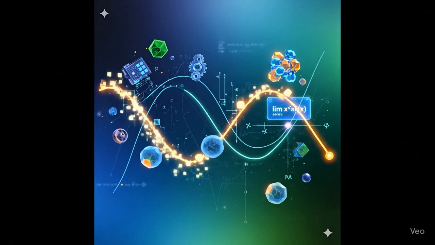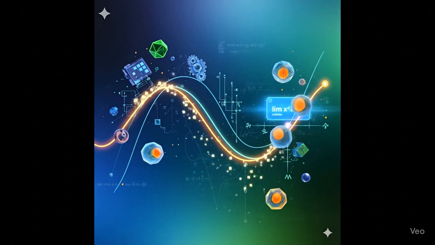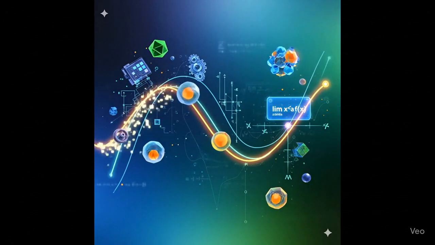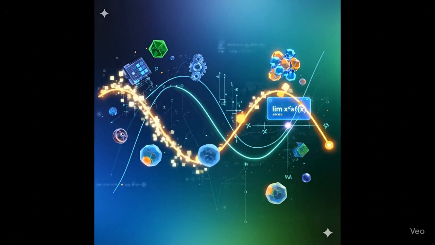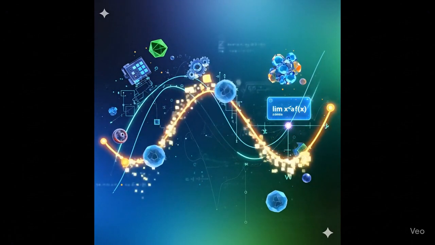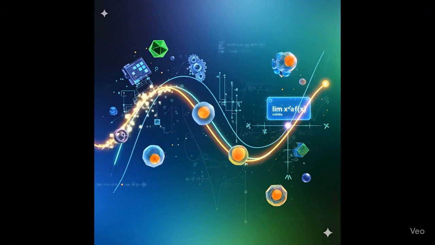Okay, that's the long way. And the shortcut? The shortcut: just plug x = 2 directly into x^3 - 2x + 7. You get 2^3 - 2(2) + 7, which is 8 - 4 + 7, equals 11. Identical. Wow. Exactly. It's a massive time saver. That really is an aha moment. So for lots of nice functions, finding the limit is just evaluating the function. Why is that predictability so important, practically speaking?